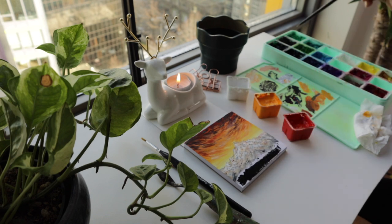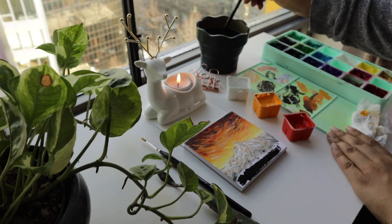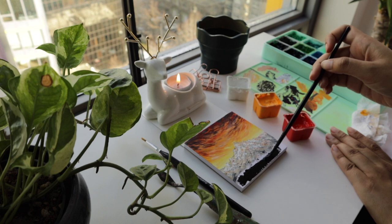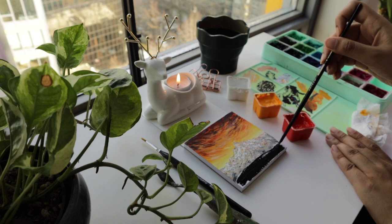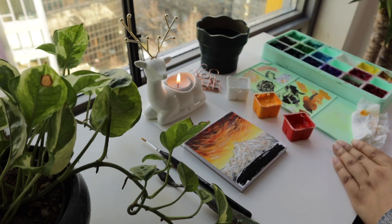It was finally time to paint the foreground, and the nice thing with a sunset is you put a lot of colors on the sky and then the foreground could just be black shapes. So I just painted a forest in front of the mountain, and that was basically the easiest part. And I know when you guys reach this part as well, you will think this is a lot of fun after going through what we went through with the sky and the mountain, so enjoy this part as well.